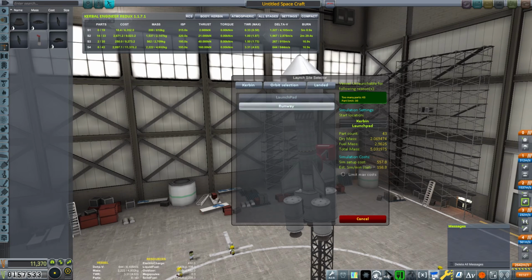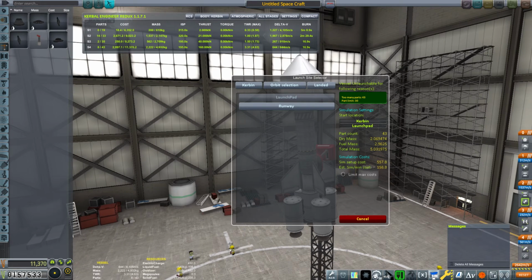Let's run a simulation first. Oh, too many parts. Alright, so the VAB can only support a maximum of 30 parts, so I have to redesign the rocket. Oh man, this mod makes it really hard. Normally you can easily orbit with like 4 or 5 parts and a single stage, but not this time.